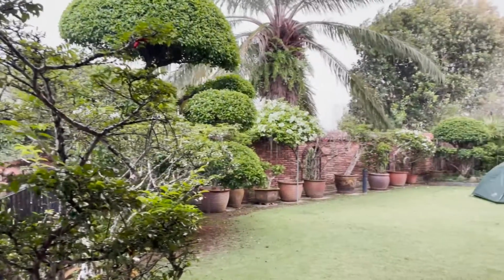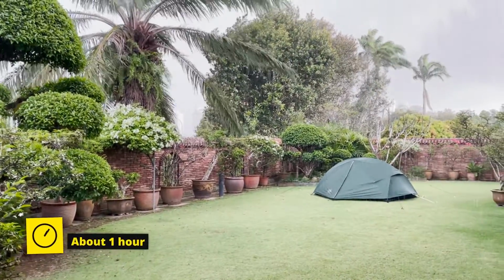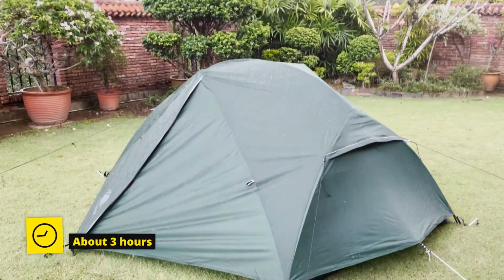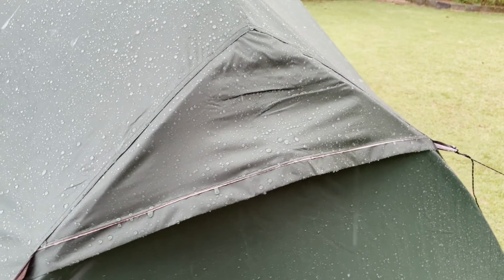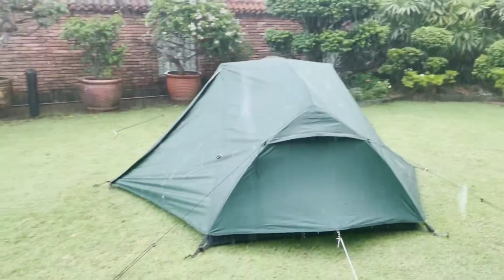So this was my heavy rain test. It rained pretty heavily for slightly less than an hour, and after that it rained lightly for about 3 hours or so. I think it was enough to put every single part of this Zion through a decent amount of rain. Now, here are a few things that I noticed in this rain test.